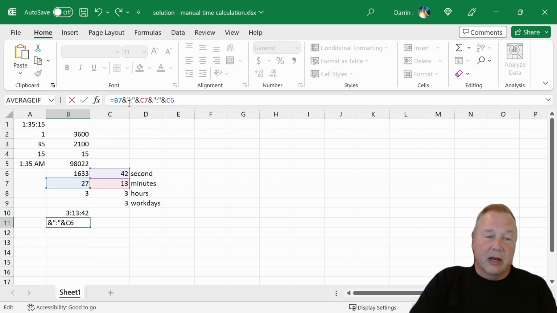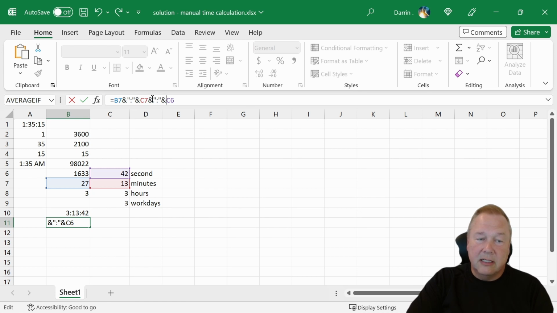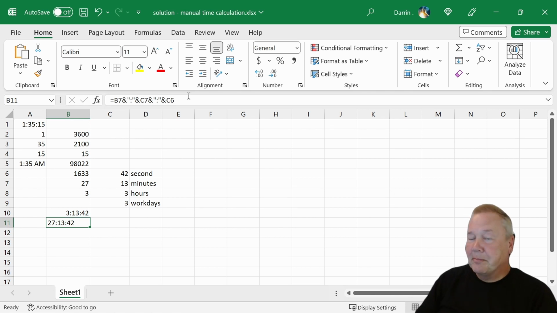Okay, so we've got B7 and colon and C7 and colon and C6. And that gives me an elapsed time.